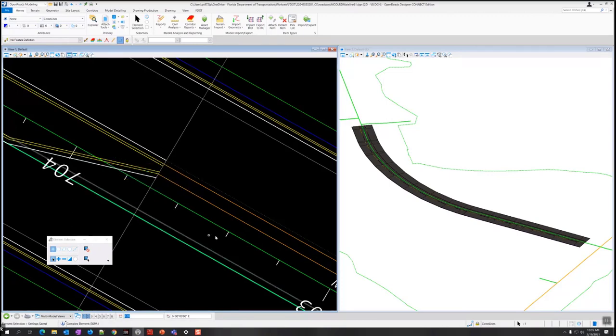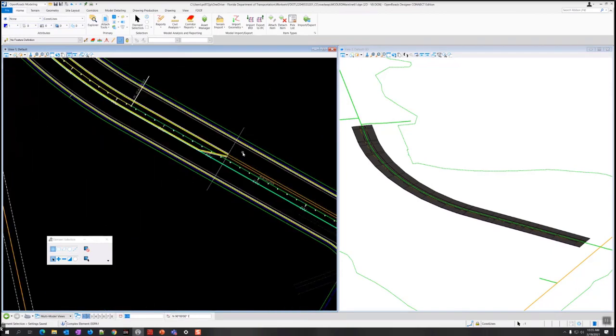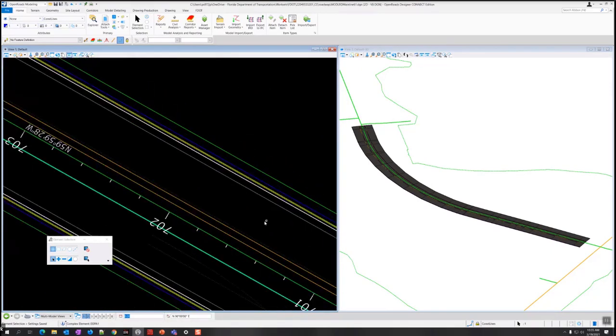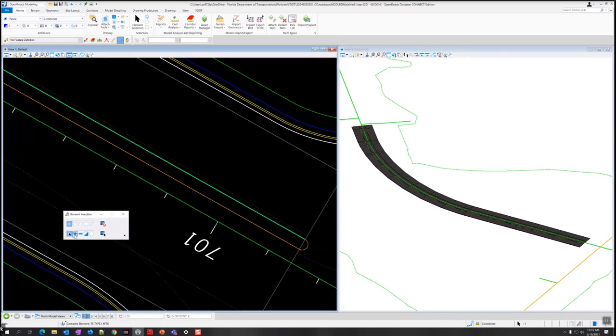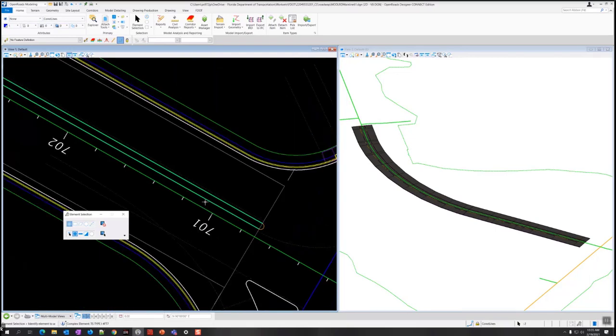So we're going to make a selection set of these features. There's only a handful, so I'm just going to select them manually. So I'm selecting this traffic separator line. I'm going to come over to element selection and hit the little plus so I can add to my selection set. I'm going to select this traffic separator line.